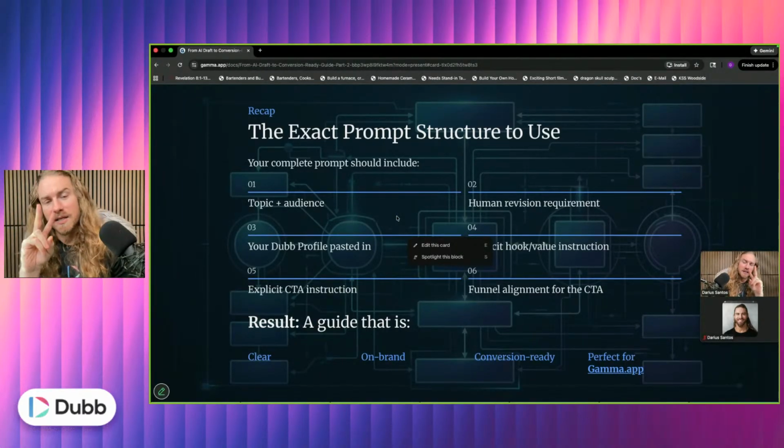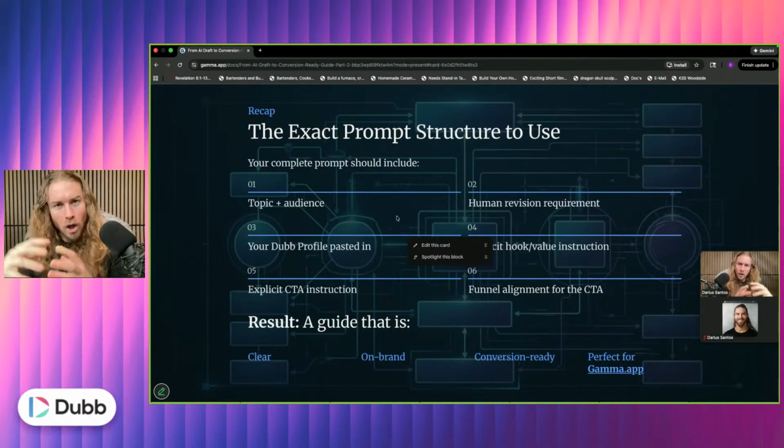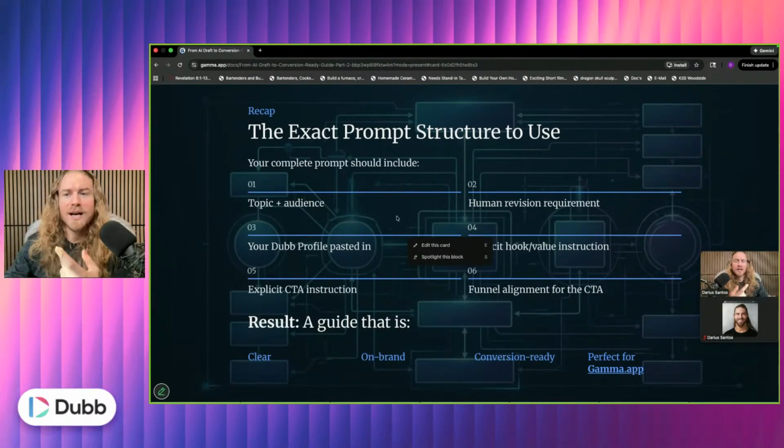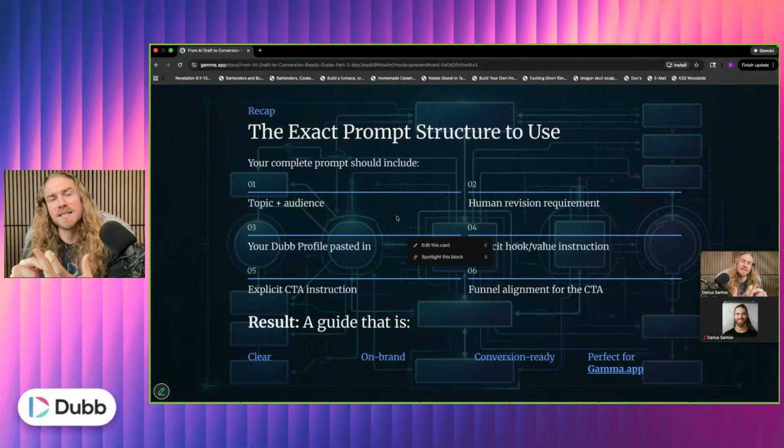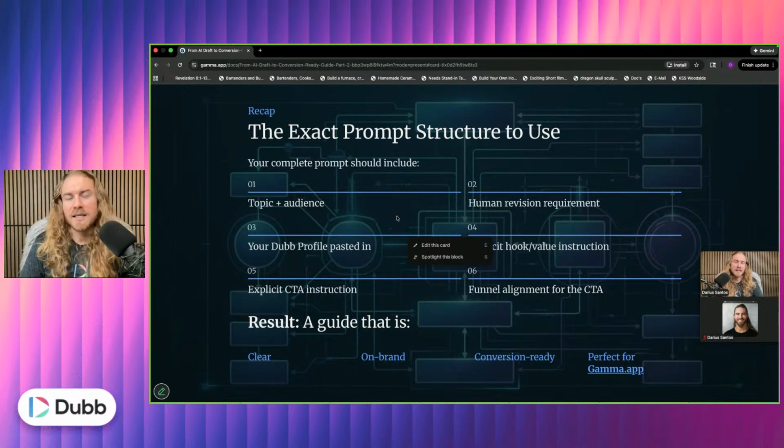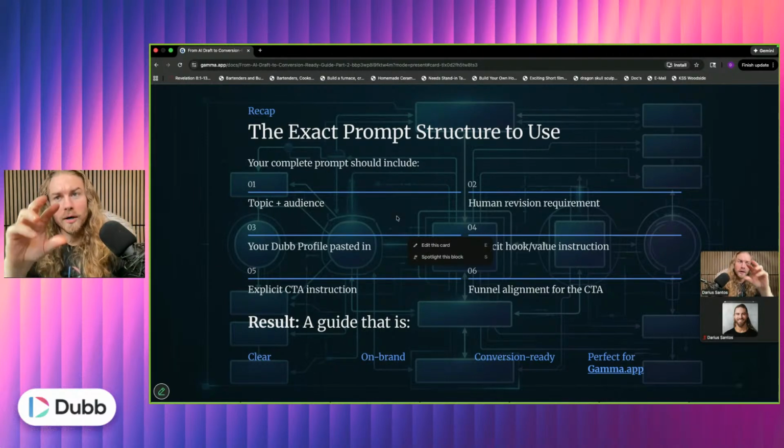So anyways, guys, this is part 2. We're wrapping up on how to now polish your top of funnel resources, be it presentations like this, ebooks, strategy guides. We need to make sure that those things have awesome hooks in the beginning. We need to make sure that they're in your tone, your language, right? The way that you would speak, the things that you would want. And then lastly, connecting directly to your funnel. Maybe it's a QR code that scans to a Dubb video page. Maybe it's a form from Dubb, or maybe it's any other funnel connector that you would possibly want. Call me, book me, visit the site, etc. So making sure that's all part and it's all connected.